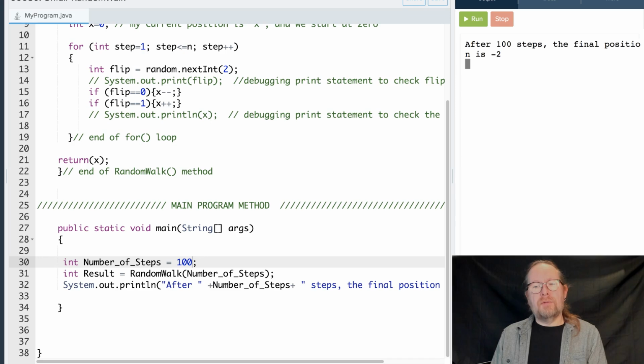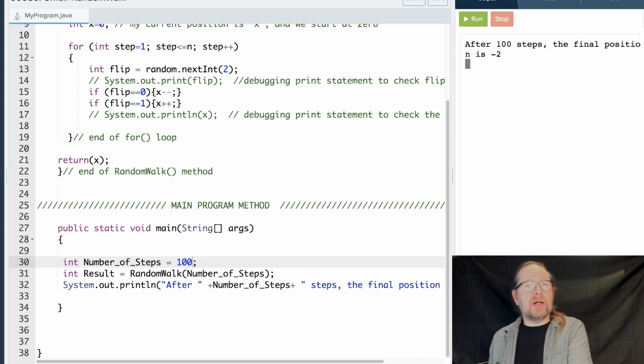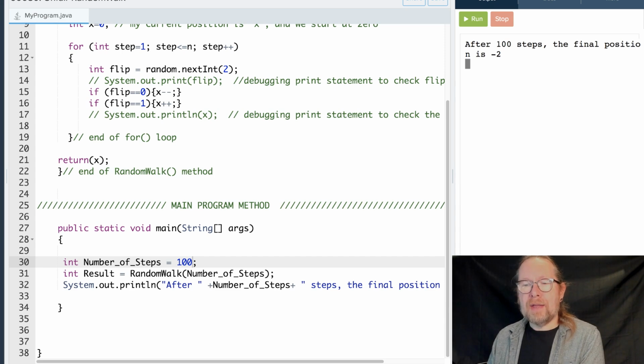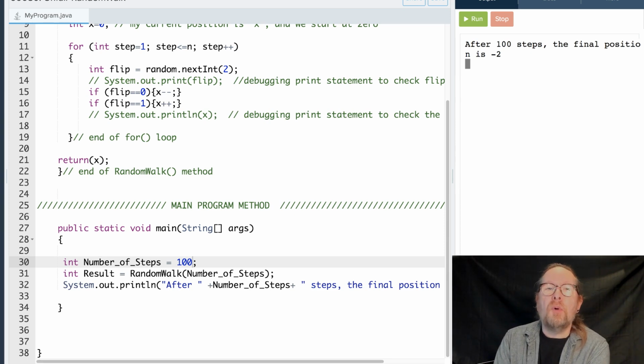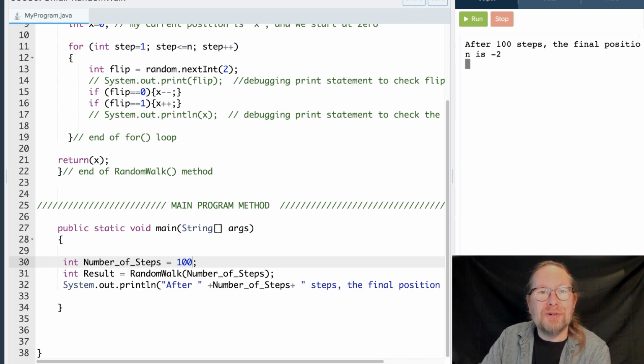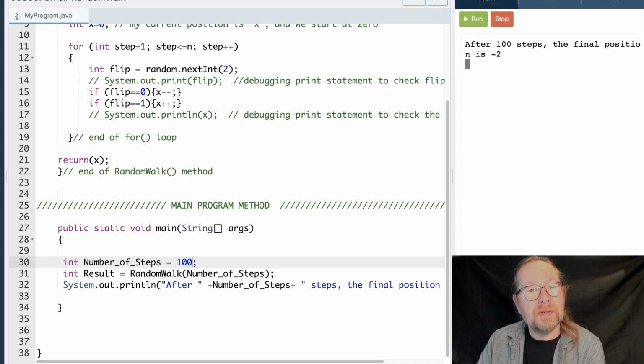100 times, for every heads they give you $1, and for every tails you give them $1, right? A kind of silly game that, on average, you should lose as much as you win if the coin is fair. Let's imagine a coin that's unfair. Let's imagine a game where you lose a little more than you win. And this is relevant to every casino game, and every casino is set up so the odds are such that you are slightly more likely to lose it than to win it.